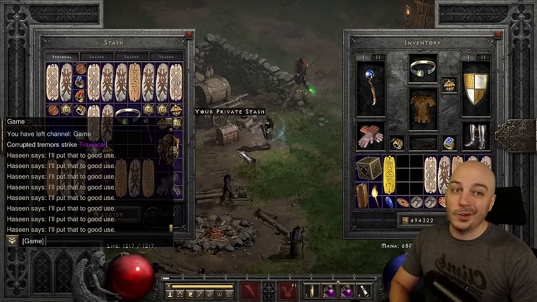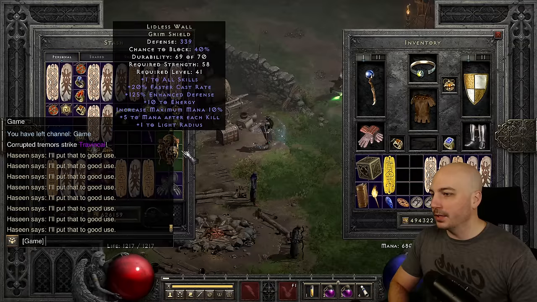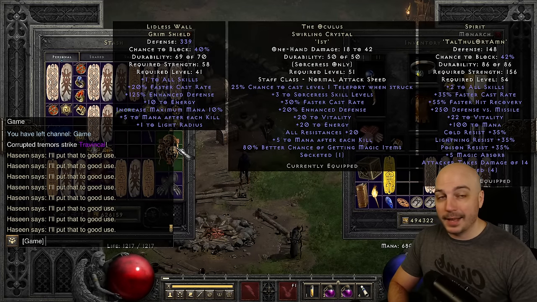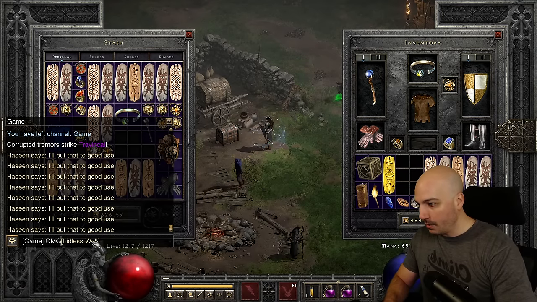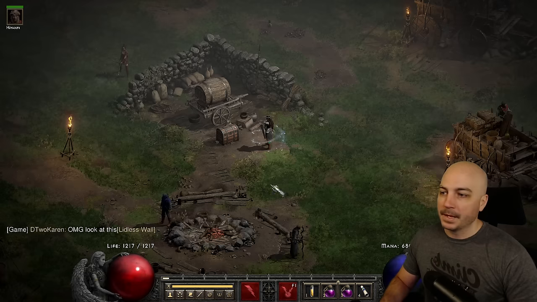Then you go ahead and hit enter to open the chat. This is on PC anyways. And scroll over whatever item it is that you want. Let's say it's this lid list right here. We're going to go ahead and hold shift. And then we'll go ahead and left click. And you see it just put it down in the chat. And then you go ahead and go, OMG, look at this. And send it. Now it's sent in the chat.